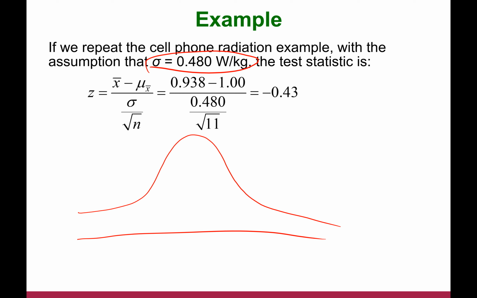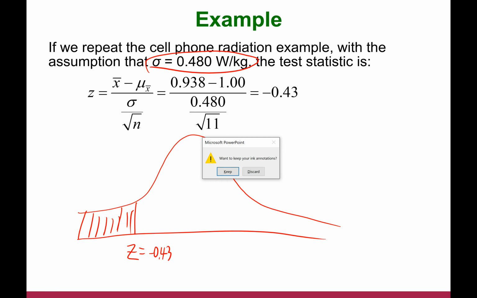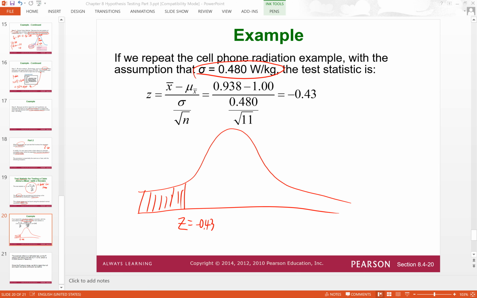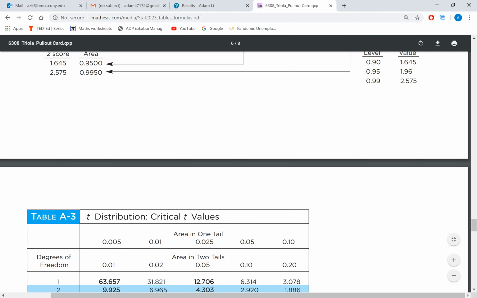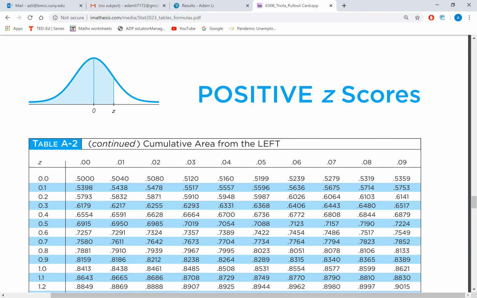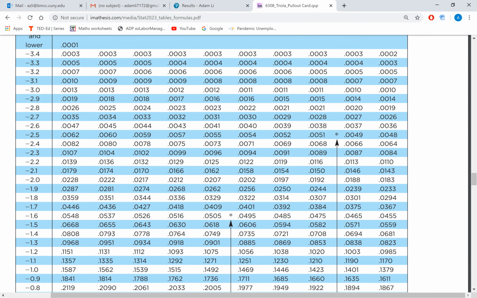If you're using the p-value method, the z-score is equal to negative 0.43. And then we can find the area to the left. So again, go to table A2, look for the corresponding area to the left of negative 0.43.